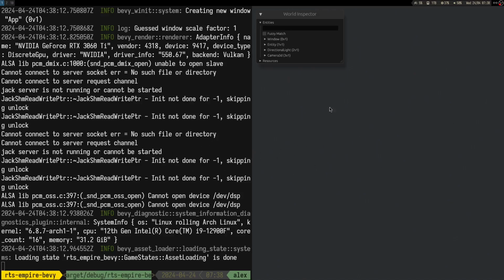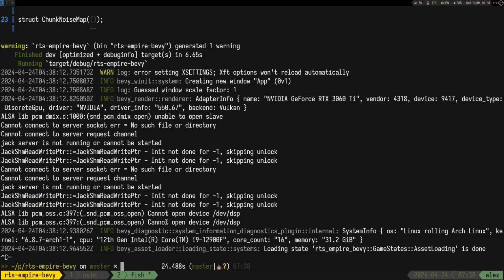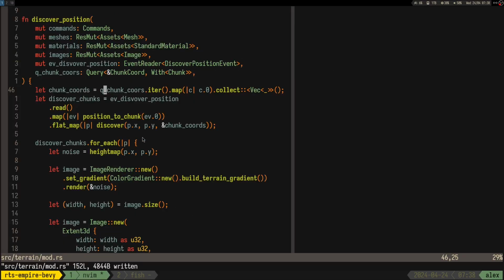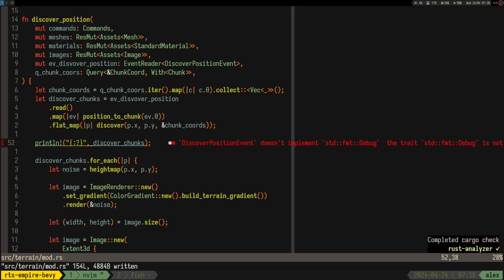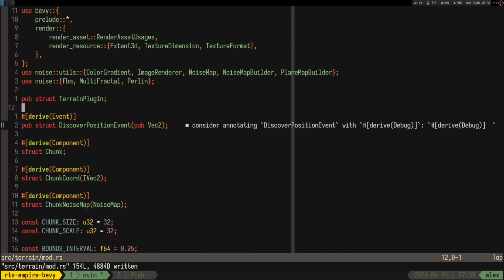Let's add some debugs. So println, let's do the classical discover chunks. Oh, shit, dead, come on, man.